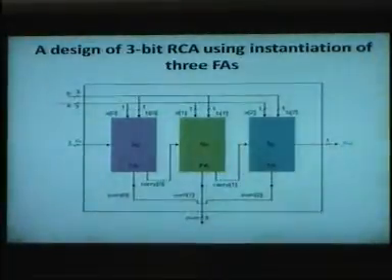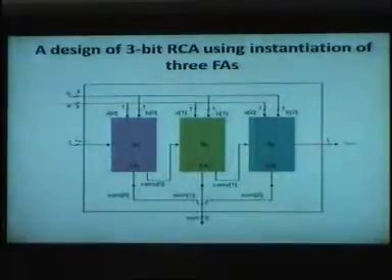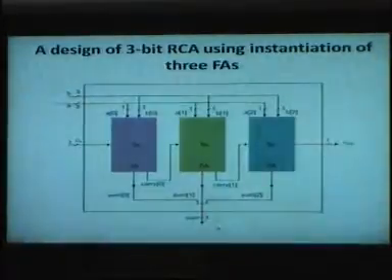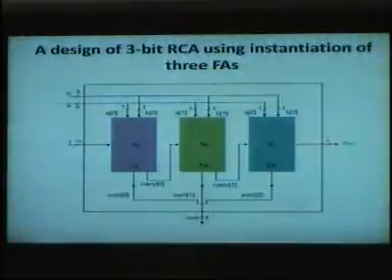Again, I have used a very simple example, because the focus is to learn how you define a module and then how you instantiate them to make a bigger module. Okay, so you have this full adder module, and now you want to build a 3-bit adder, for example. So you have A, which is 3 bits, B 3 bits, C in 1 bit, C out 1 bit, and sum 3 bits. Again, it's always very useful to think of your design in terms of boxes, and always draw these figures in your design document, so that people can comprehend how you have structured your Verilog code.